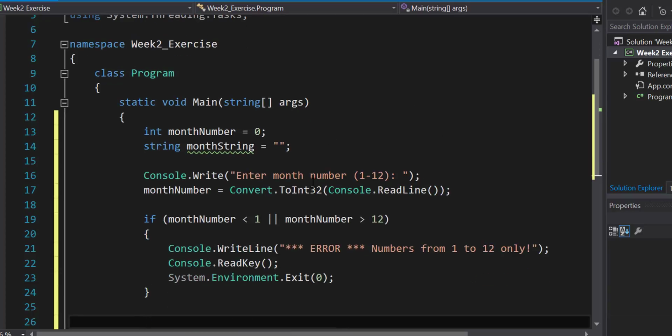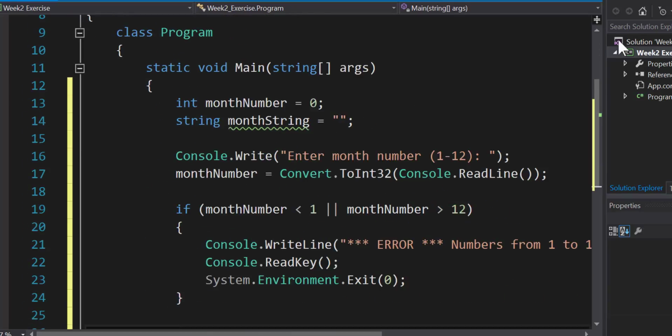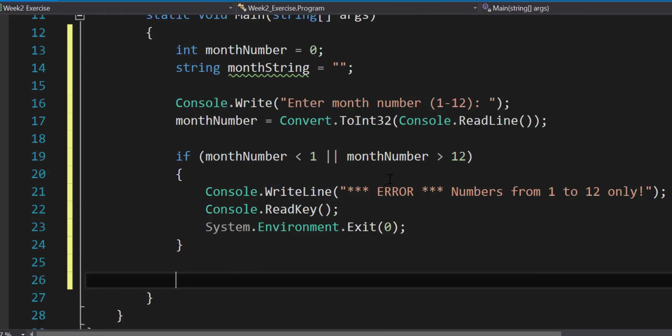Now this particular if statement will check to see if the number is less than 1 or the number is greater than 12. If it is, that's an error. We print out a message, we wait for them to hit a key, and then we execute an exit message, which will cause the program to exit back to Visual Studio.